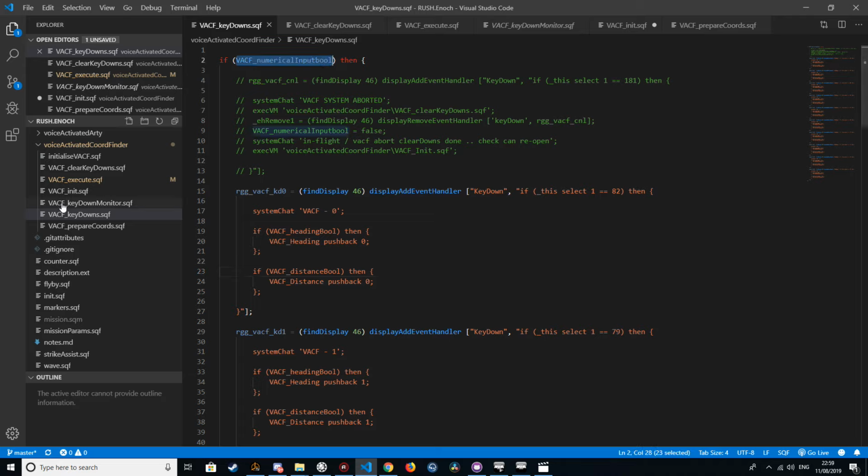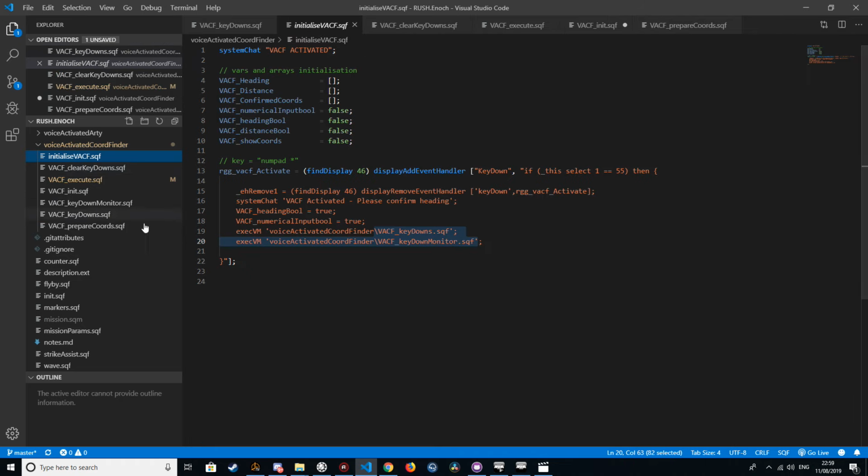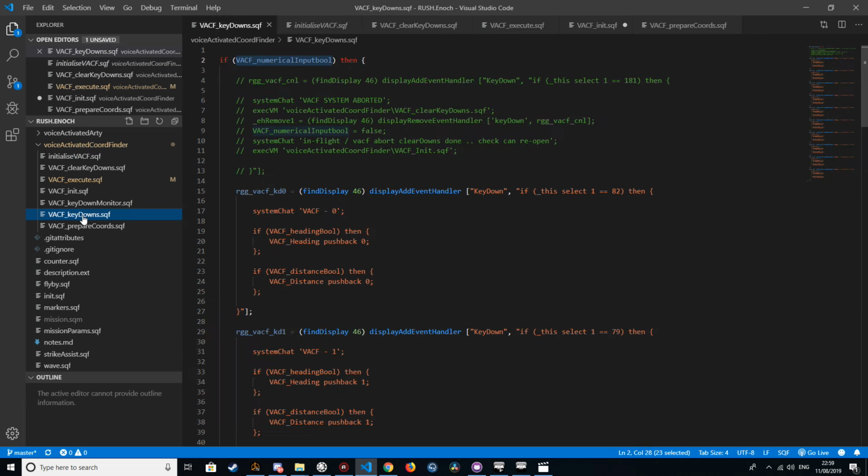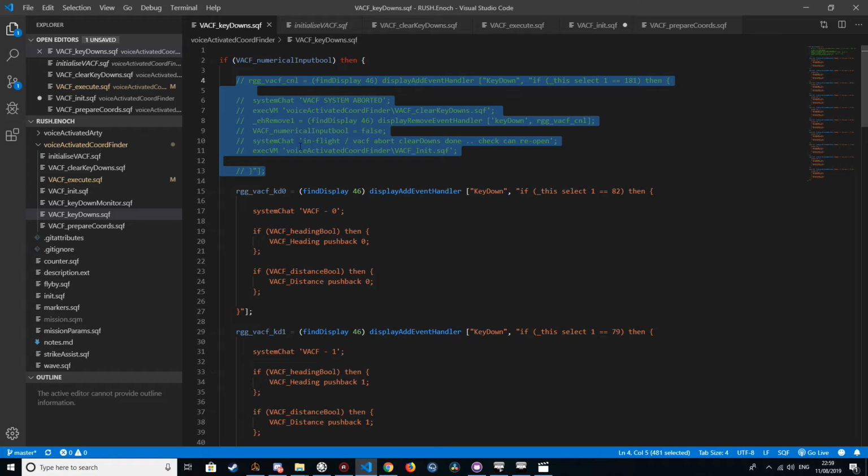So just remember, if you go back to the initialize, numerical input bool is basically the way we tell the system, listen to these key presses because they're important to you. You need to do something. So this is the bit where we configure what that thing is that the system needs to do. So if that's true, and sorry about those comments, just ignore them.